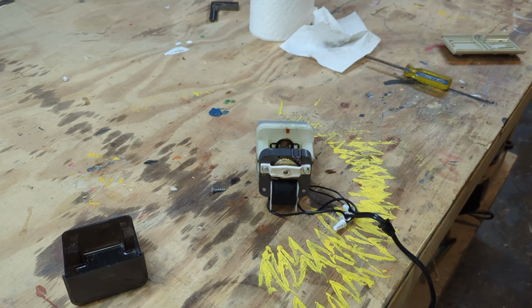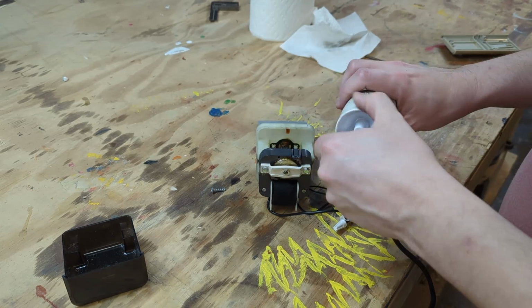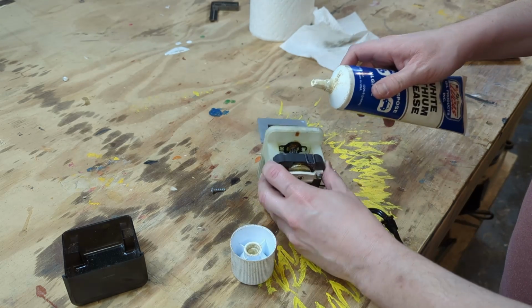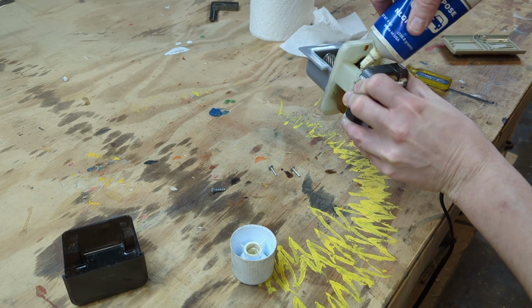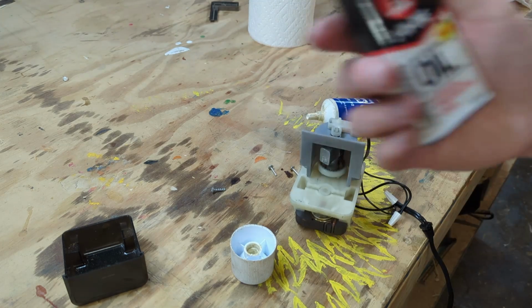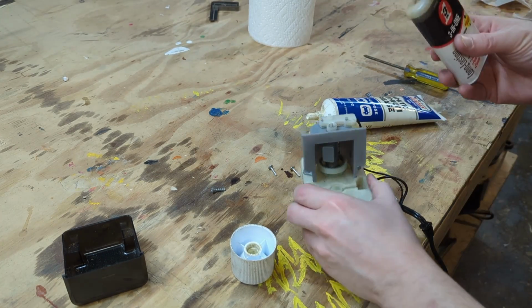Time to put on some new lubrication. I'm going to use some white lithium grease on the large plastic gears just because that's what I had around. And some basic 3-in-1 oil on the motor shaft.